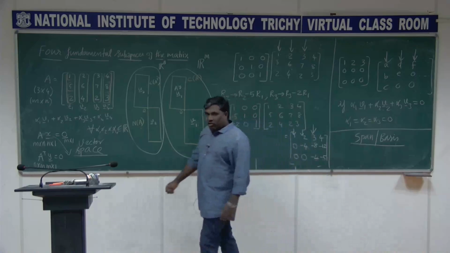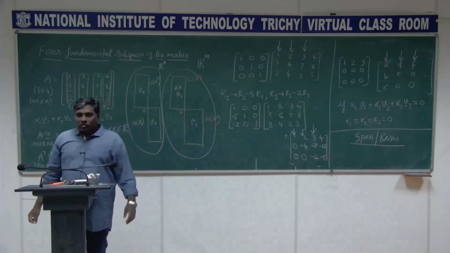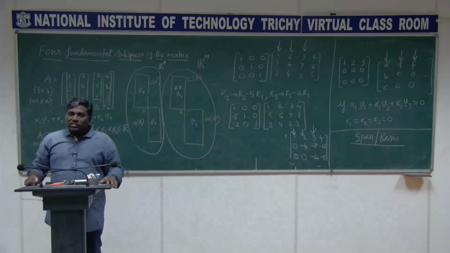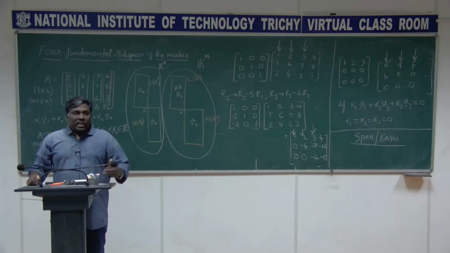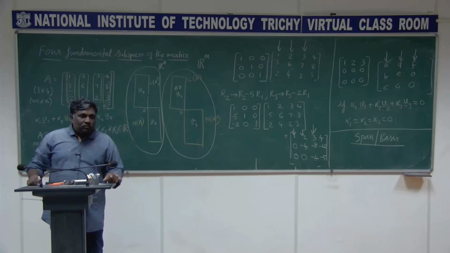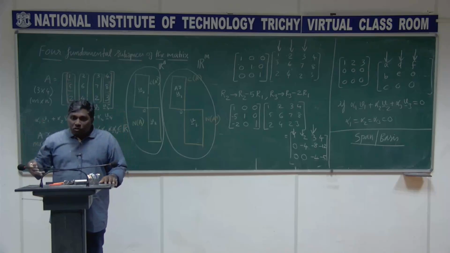Suppose I have a matrix like this. I say that the spanning set is what? 1 0 0, 2 0 0, 3 0 0, linear combinations, and I end up with a space. But I can even claim that the same space can be obtained just by doing what? The scalar values of just one vector itself, 1 0 0, because 2 0 0 can be obtained just by multiplying what? 2 times the first vector, and 3 0 0 can be obtained just by doing what?